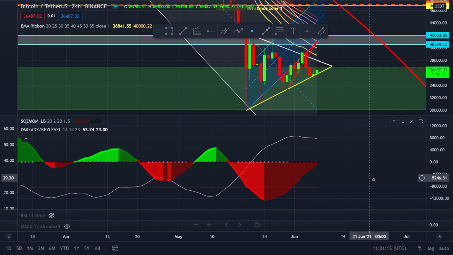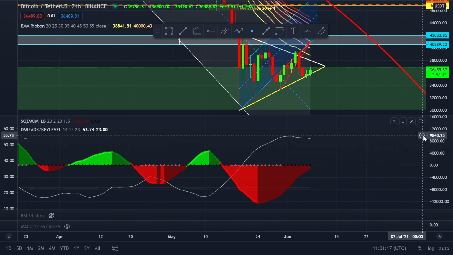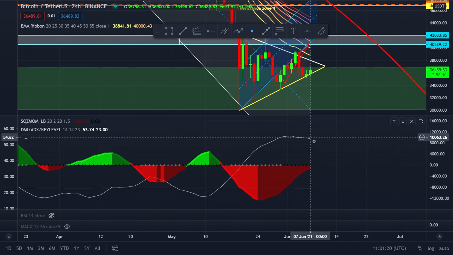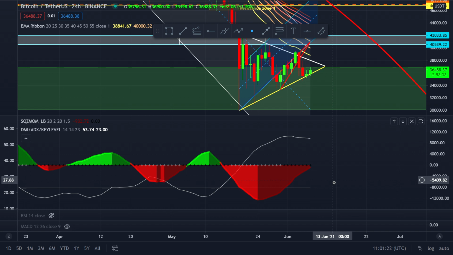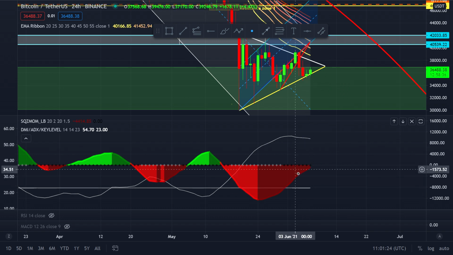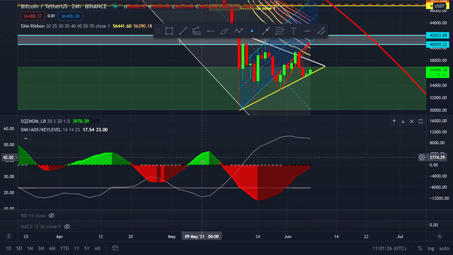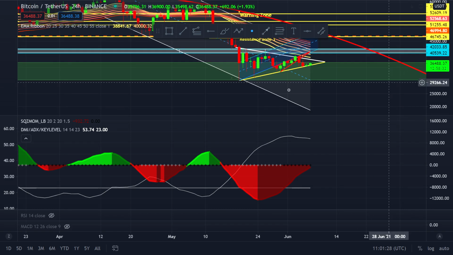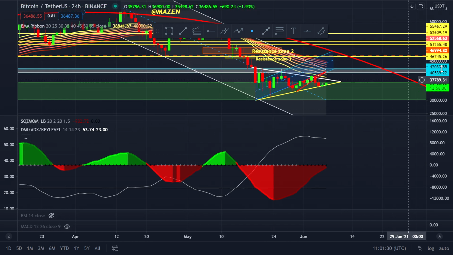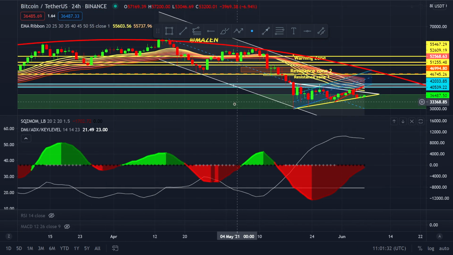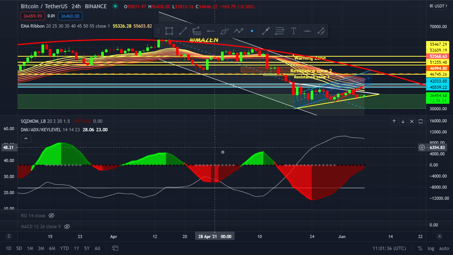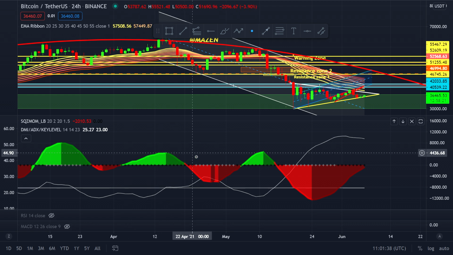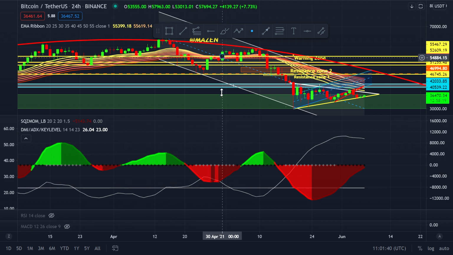The only reason I'm saying this is because usually when the squeeze curves fully downward, when the ADX curves fully down and the squeeze turns light green, you usually see a rally happening, or at least some kind of upward momentum for a few days or weeks. So you can see here basically what happened here.